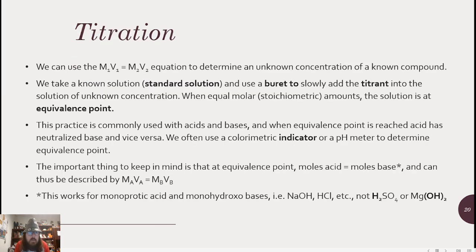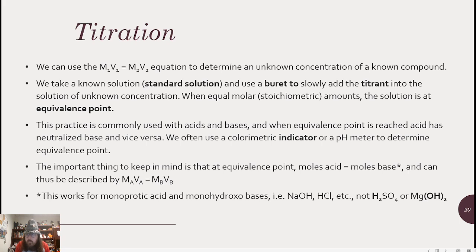The last concept that we will focus on is titration. Titration is the way that we can determine an unknown concentration of a known compound. If you have something sitting on a shelf and it's unlabeled, but you know what is dissolved in it, it is possible to find out the ratio of moles of the solute and liters of solution by use of titration. The titration works this way: we'll take a known solution, which we're going to call our standard solution. And we're going to use a burette, which is a piece of glassware that can slowly and carefully add a volume. So we're going to slowly add the titrant. The titrant being our standard solution. The titrant is the solution that gets titrated into a solution of the unknown concentration.